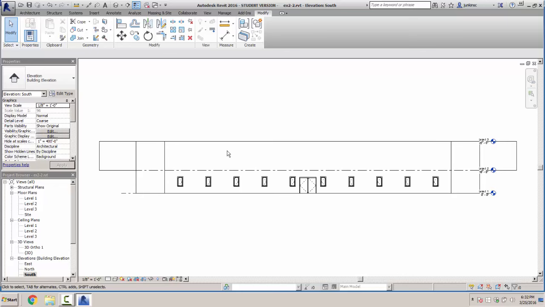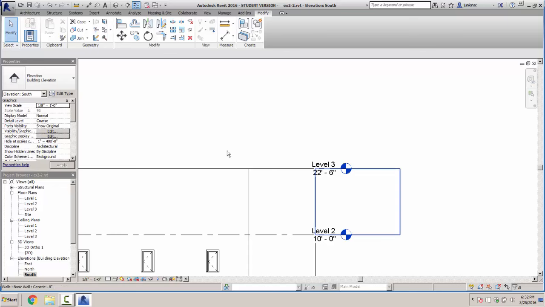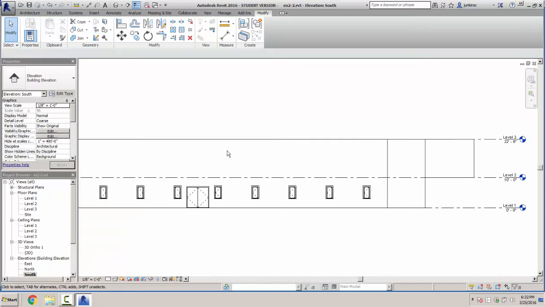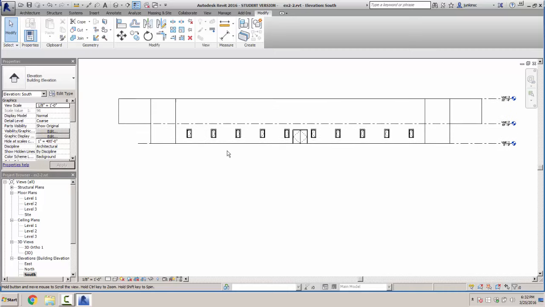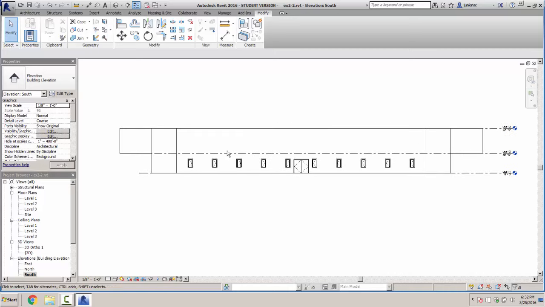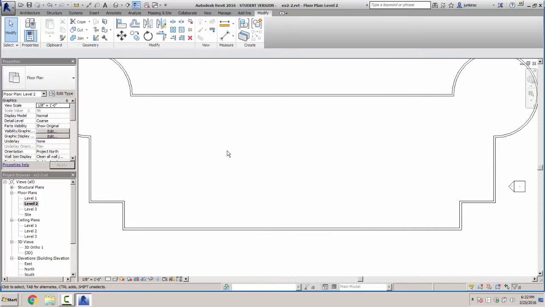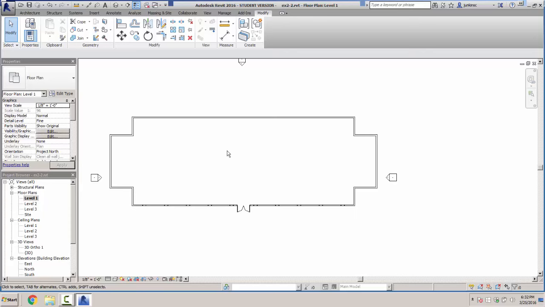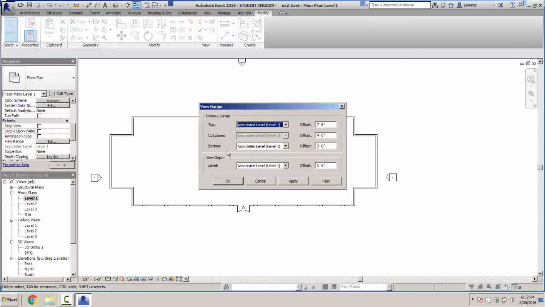So we'll mess with this just a little bit, in that if I select these lines, I just want to pull these out a little bit further, and you notice they all locked so that we can see them. So we can see a front elevation of our building, and we want our level 2 plan and our level 3 plan. Oops, level 1. Now, level 1 doesn't show that, but I can change the visibility. I think the extents view range, if I edit this, top to level 3 and hit apply and OK.